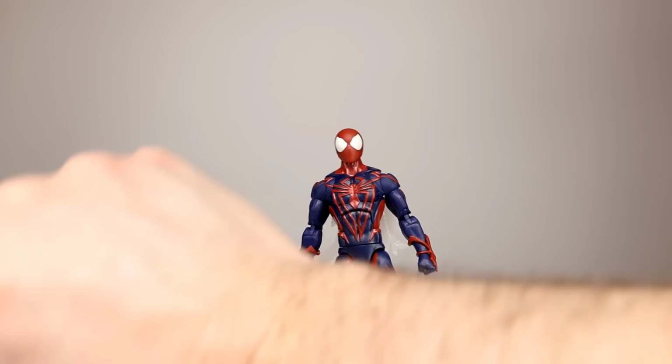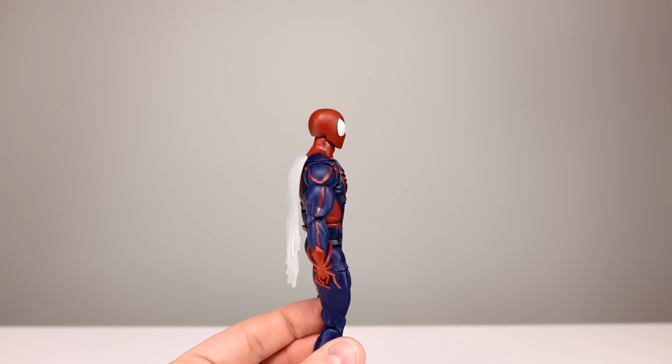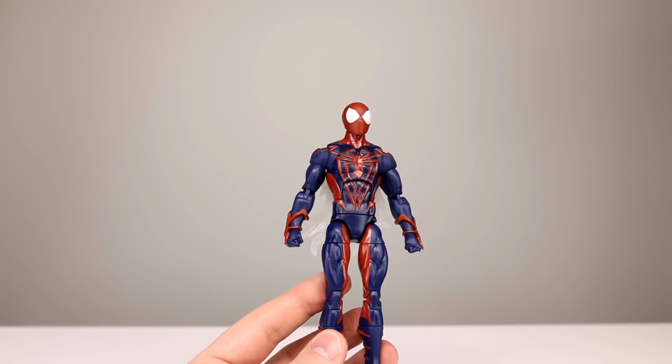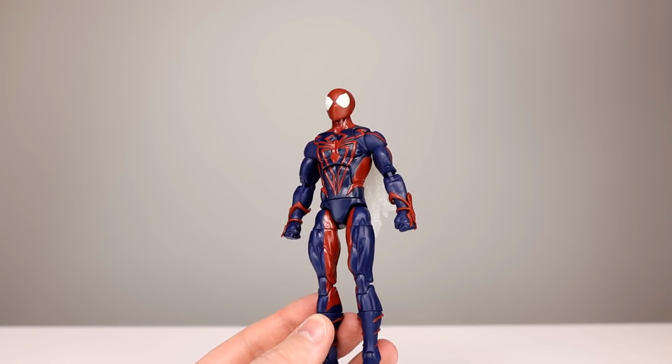That all being said, I am actually quite pleased with this release. I hate how thin it is. I hate how screwed up the head is, and I hate that the paints are wrong, but because of that silhouette being good, it goes a long way in me enjoying the figure.